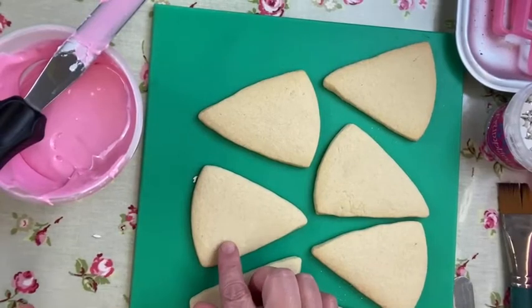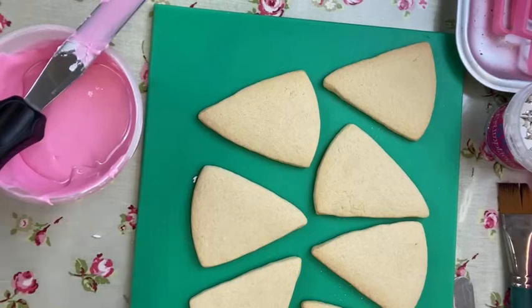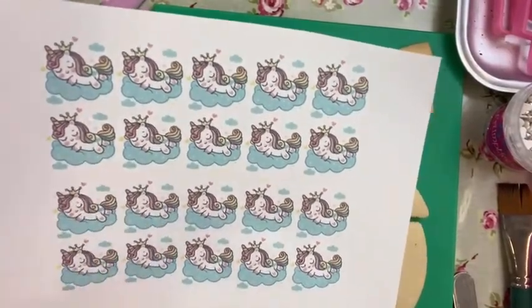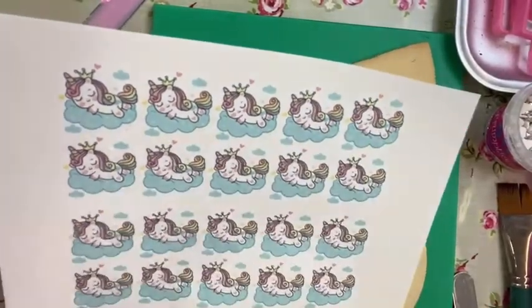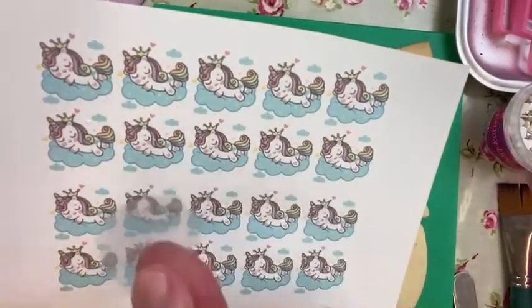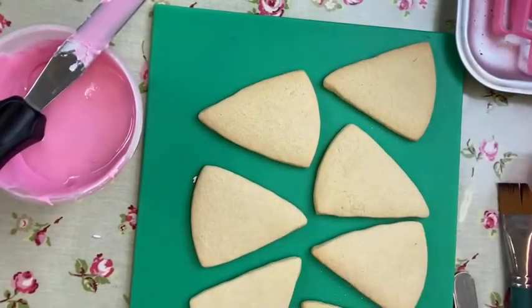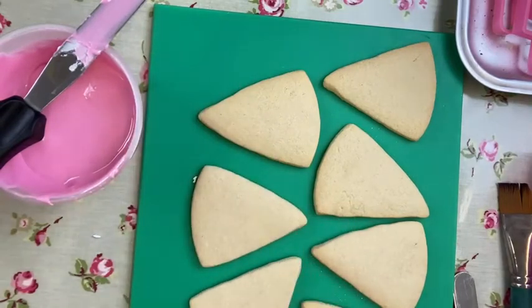We're going to make unicorn pizza - we've got seven pizza slices that we've cut out. We've also got some little unicorns on a sheet to decorate with. These are our little tiny unicorns that we're going to use - we've cut them out, got a little unicorn per pizza slice, and taken off the plastic backing. We're also going to use our most favourite thing ever - sparkly balls are back - to decorate the unicorn pizza.